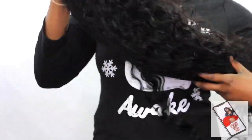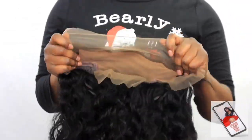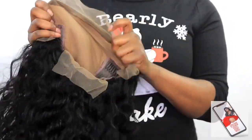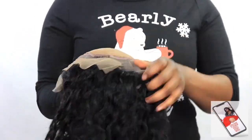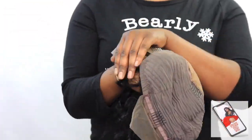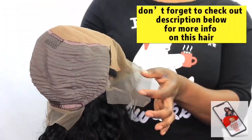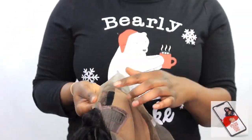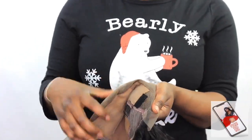So this is how the hair looks, OMG bosses. This hair is actually a loose wave with the fake scalp method. Do you see that, bosses? Because of that, I do not have to put too much makeup on the scalp of this wig cap, which is really, really cool. I really love it. Maybe I have to put just a little bit of makeup on the edges so it can mimic my skin.